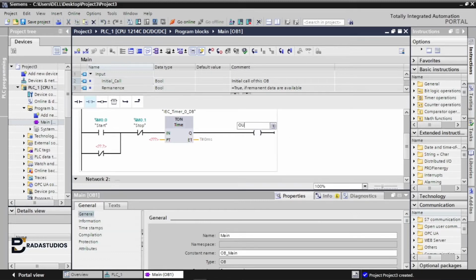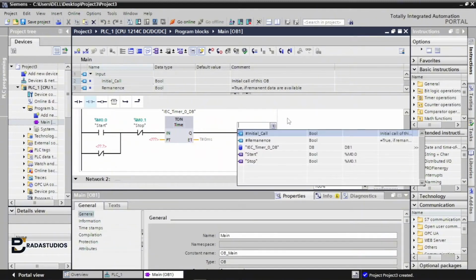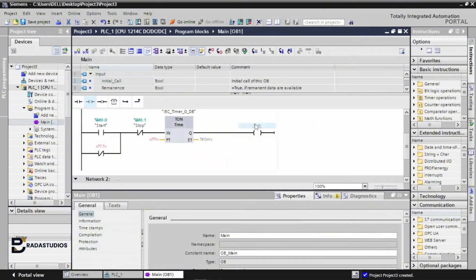Now let's set our output to maybe something like run. Let's just set it to run.